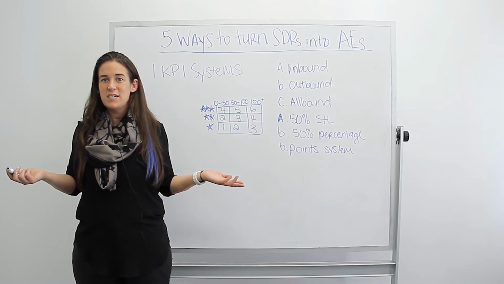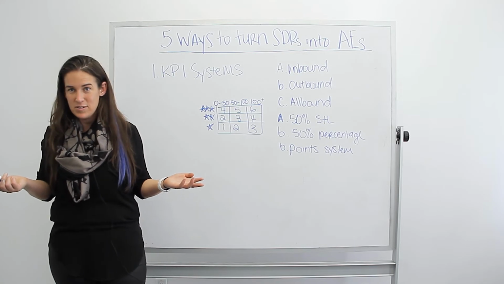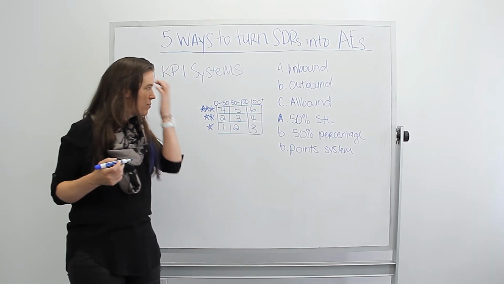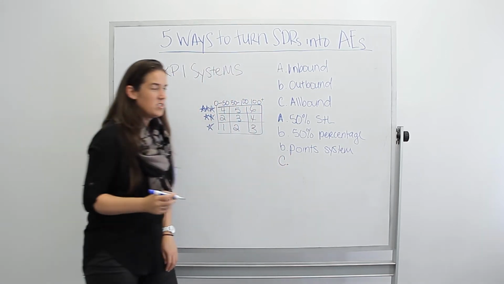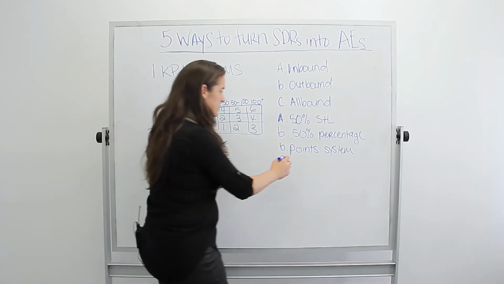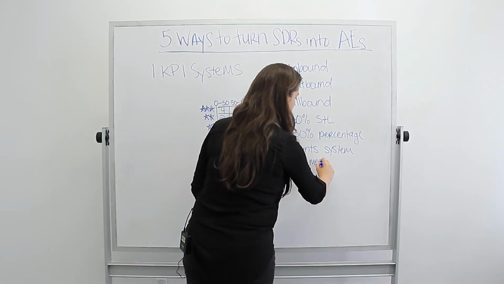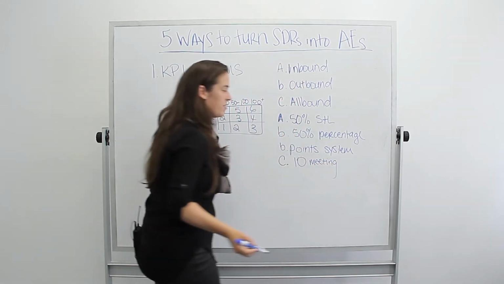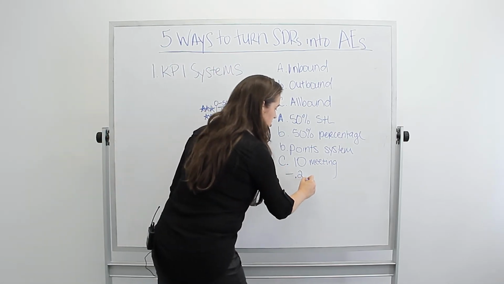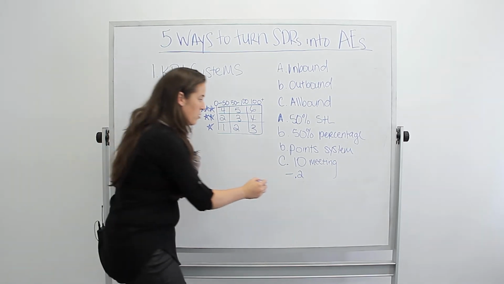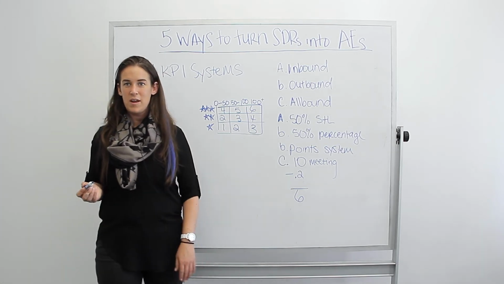So we can't control as an SDR the quality of an inbound. We can't control who inbounds, but we can control an outbound, an outbound person that we prospect into. So the all-bound KPI system is a tricky, tough one. I typically set a 10 meeting quota. And then every inbound meeting that comes in is worth a subtraction of 0.2 from the quota, with a low bar of 6. If they get to 6, they can't get the quota any lower than that.